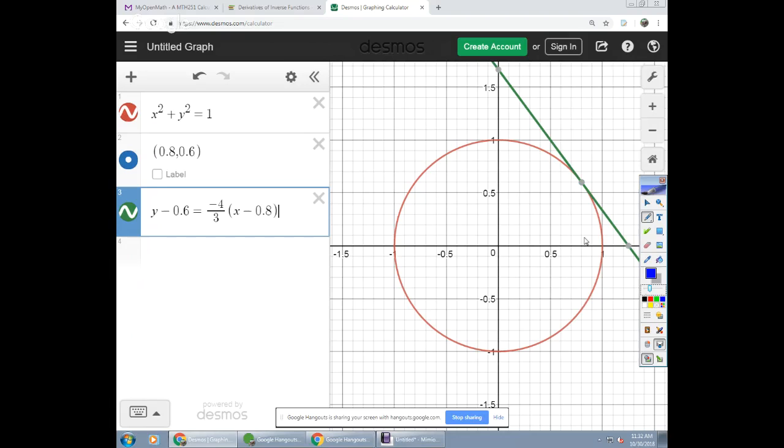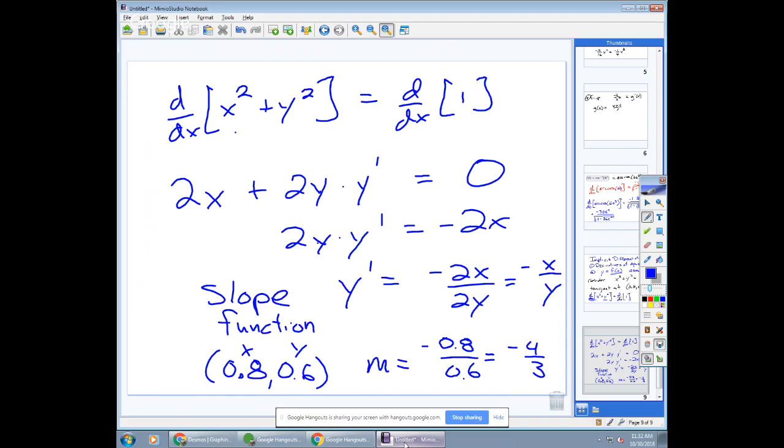How did you get negative 4/3 from 0.8 over 0.6? Good question. Since these are both tenths, 8/10 and 6/10, I was thinking divide the tenths out, which leaves me 8/6. Okay. Sorry about that, I just moved through decimals and whole numbers and it freaked me out a little bit. Yeah, you could think multiply top and bottom by 10, that gives you 8/6, and then divide top and bottom by 2.